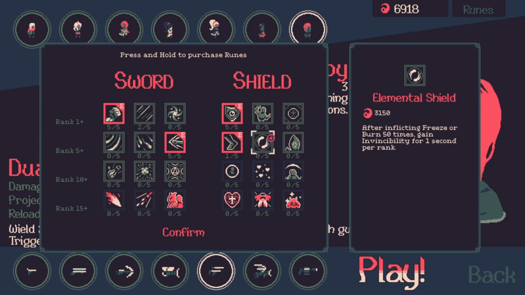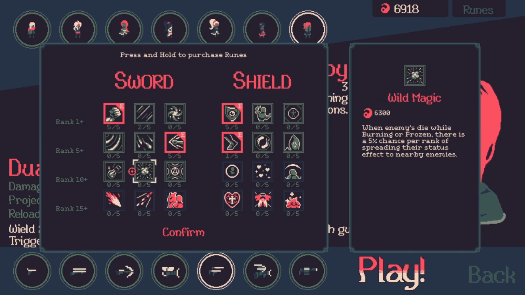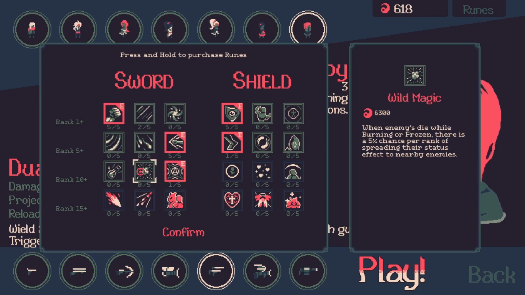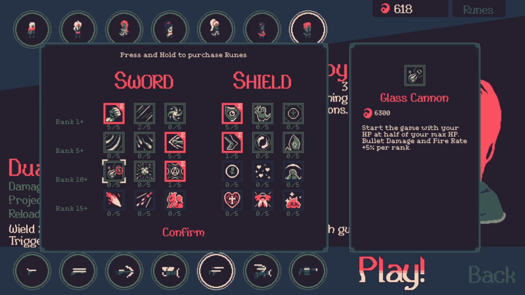After picking up XP, gain movement speed. What's over here? Glyph. After a few seconds, the glyph explodes into 6 bullets that deal 10% damage. Oh, let's take it. Just like that, we're out. When an enemy dies while burning or frozen, there is a 5% chance per rank to spread their status effects. Yeah, that would be good for the one we had.